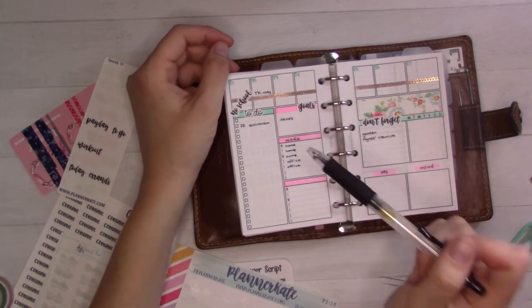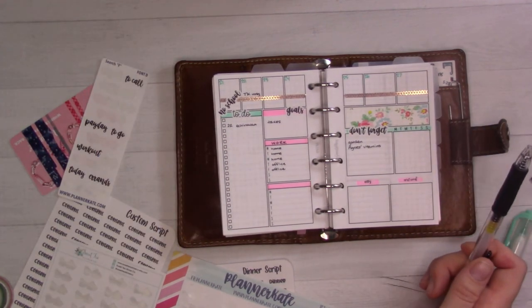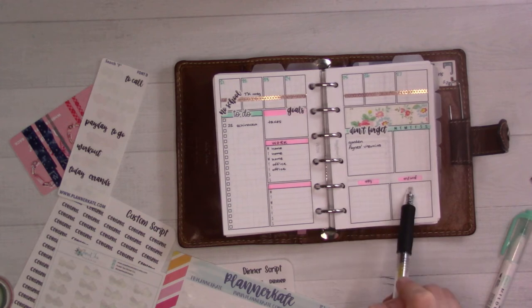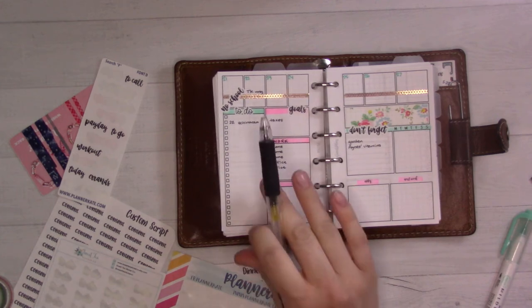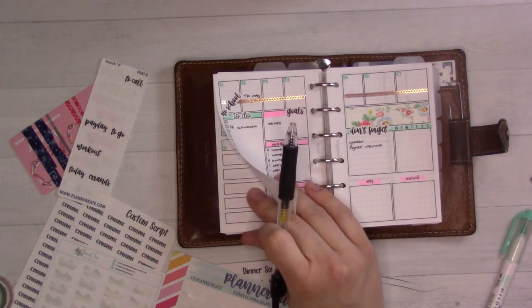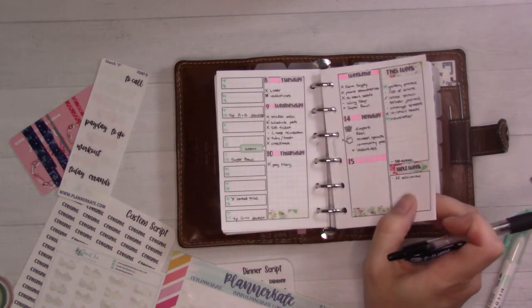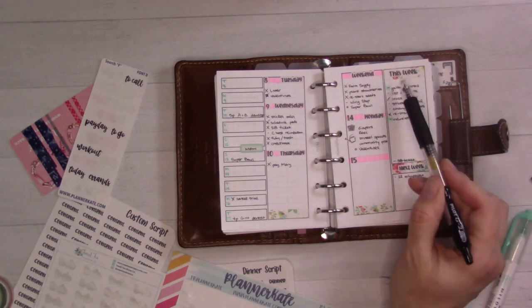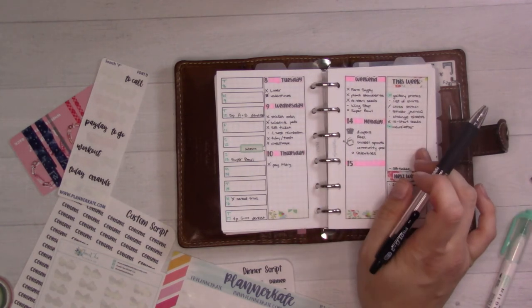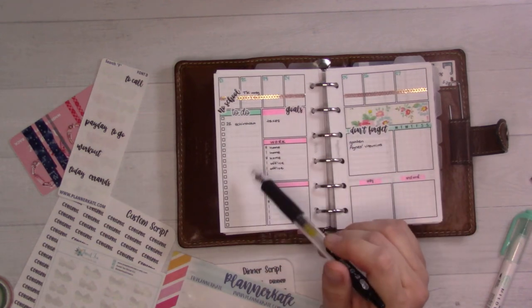She moves on from preschool to transitional kindergarten, which is the next step. And I'm going to leave these headers as is — I think they're fine. I said I'll figure out what goes here. The to-do list gets filled out basically when I'm done with this week, cause I'm still planning out this week, and hopefully we'll get some stuff done or reprioritize it, and then we'll move what needs to get done next week onto next week.